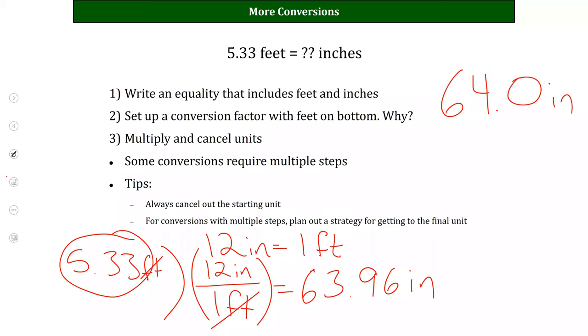You guys have now experienced in lab that getting more sig figs can be a lot of work, right? The reason we didn't just dump those metal shards into a graduated cylinder, and why we used that volume by displacement method with the lid, was so that we could have more sig figs by measuring the mass instead of just measuring the milliliters on the graduated cylinder. So if we go to all that trouble to get more sig figs on our numbers, don't be lazy in the conversions and round off those sig figs we worked so hard to get. You never want your choice of conversions to be what limits your number of sig figs.